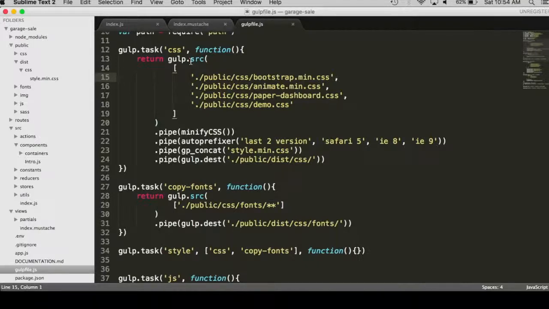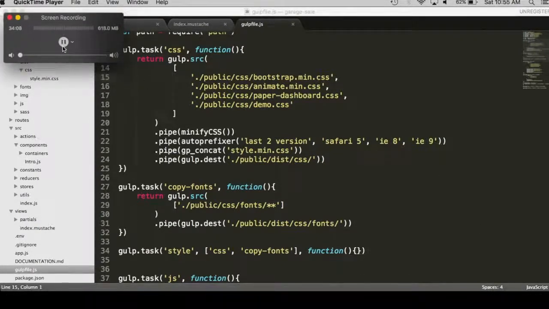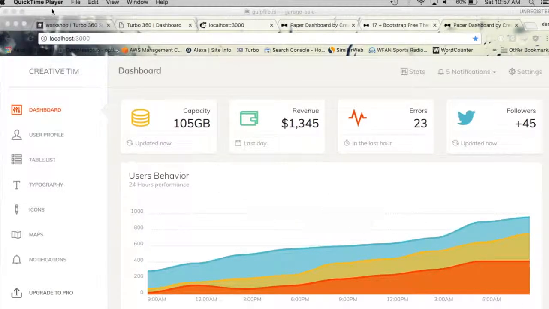Yeah. And you go to the root and gulp CSS. Change anything. So you delete this in the view. Like go back to the gulp file. Your gulp file. Okay, so we have our CSS build.